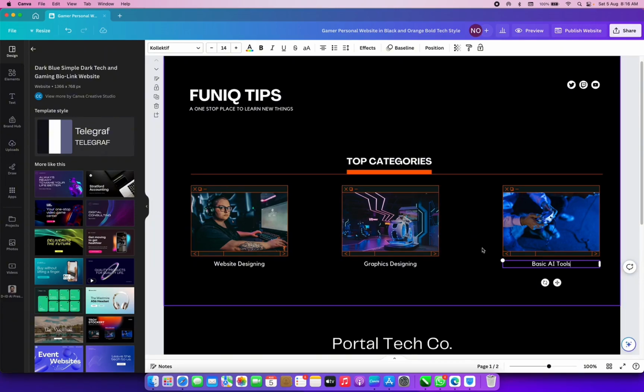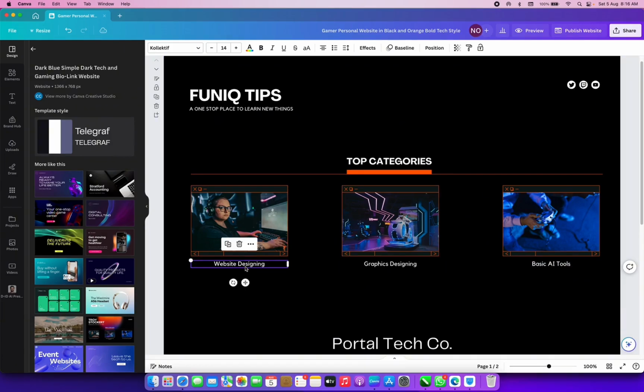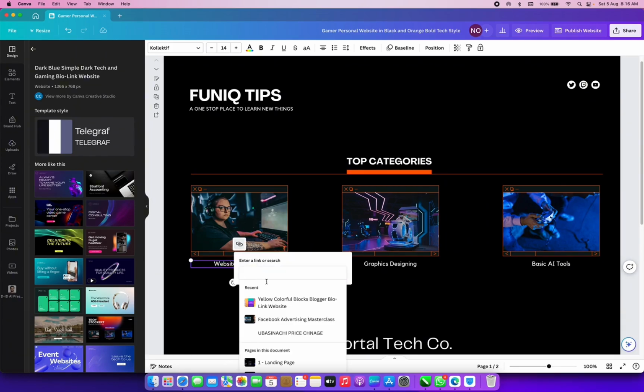Now, all of these places are meant to lead to another page, to somewhere, right? So what I can do is I can make this thing become a button. So when I highlight this, I simply click on link. I can add the link that I want to.